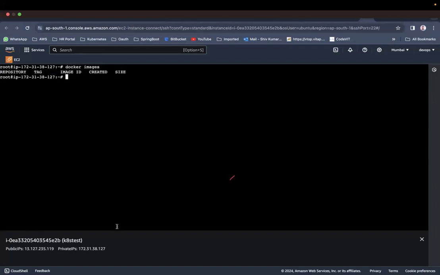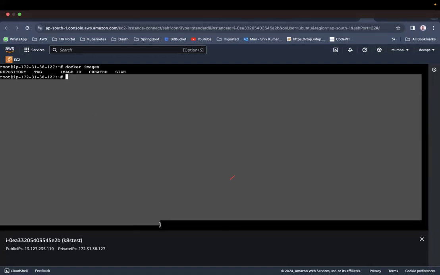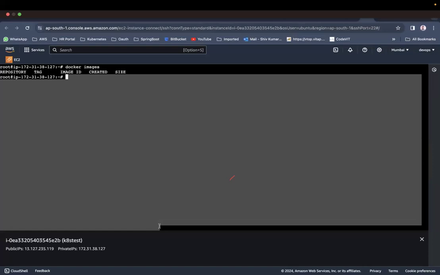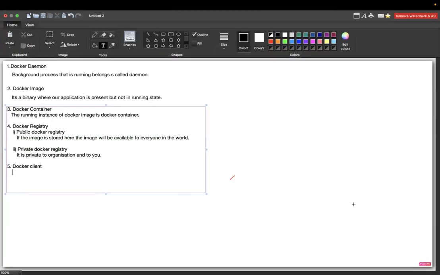A terminal is like the command prompt in your Windows. So the place where we are running Docker commands is the Docker client.